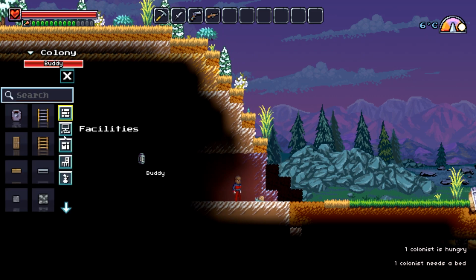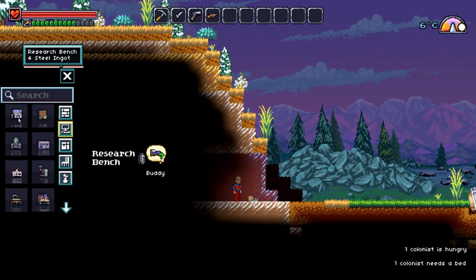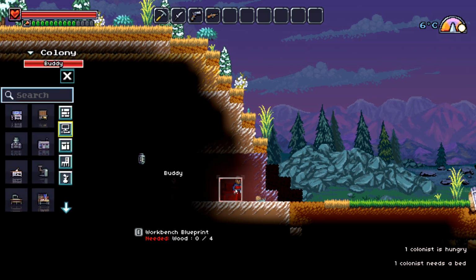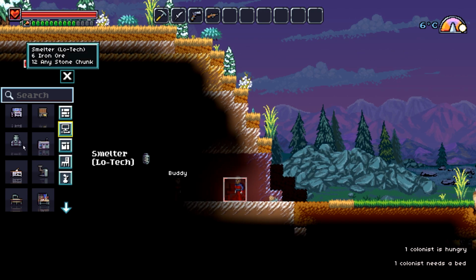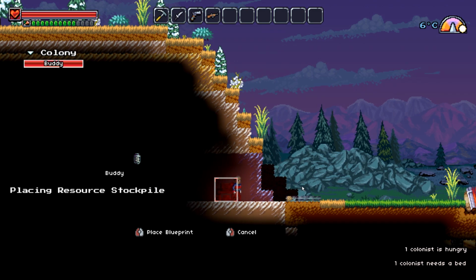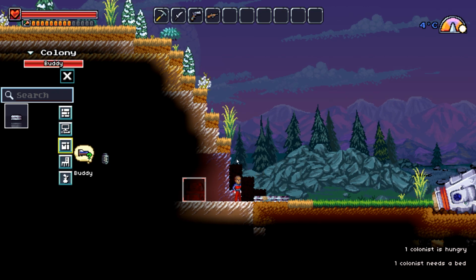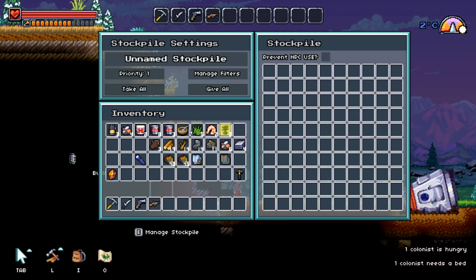Let's come in here to the build screen, see what kind of things we can do. You got wooden panels, but I think we need to build a workbench first and foremost. So let's get that rocking right there. Wood needed. Do we have a storage area? We do. We got a stockpile. Okay, cool, dude. We're going to put that outside, I think. There we go. Okay. Let's go ahead. That should be good for right now. Let's manage stockpile. And can I shift click any? Yep, I can.